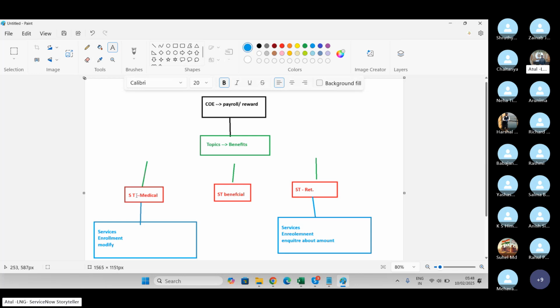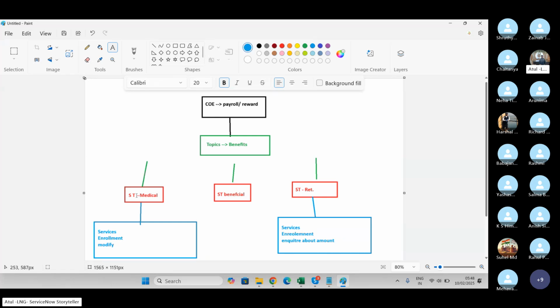This picture everybody needs to create for different services. At least 2 services you have to create and send those pictures in the WhatsApp group before tomorrow's class starts. Okay? It won't take much time. If you sit down, it will be done in 10 minutes.